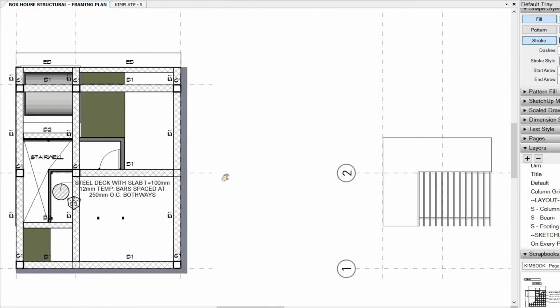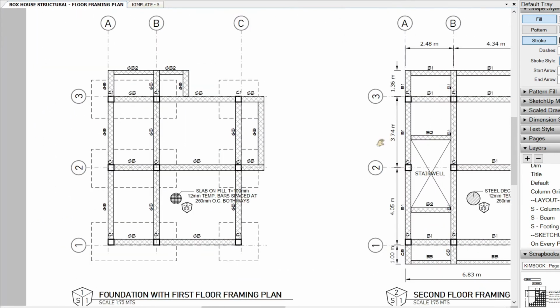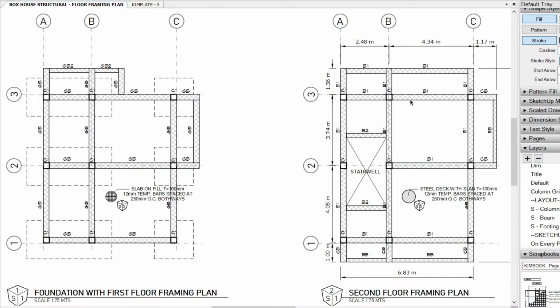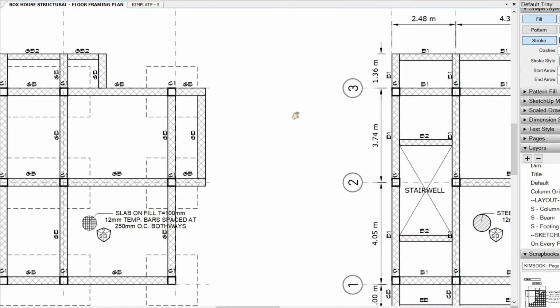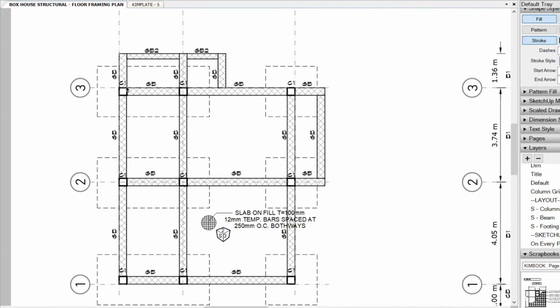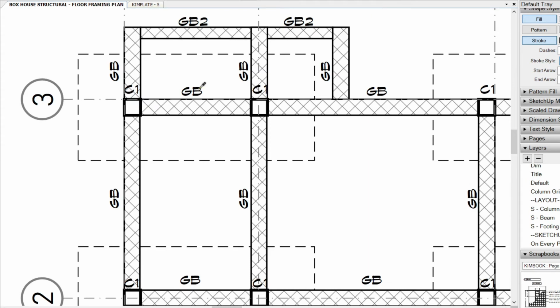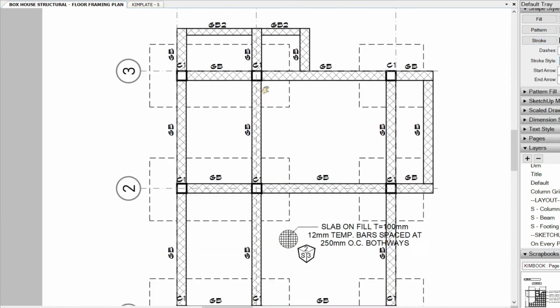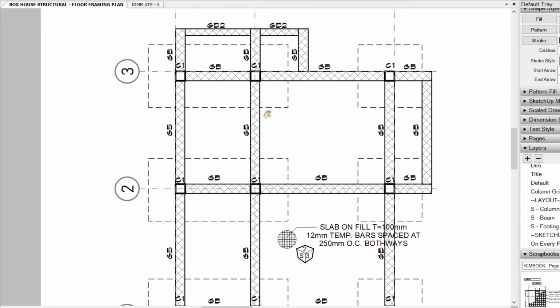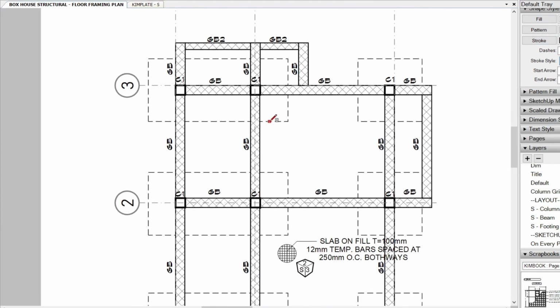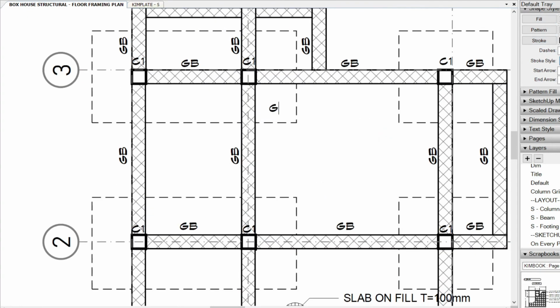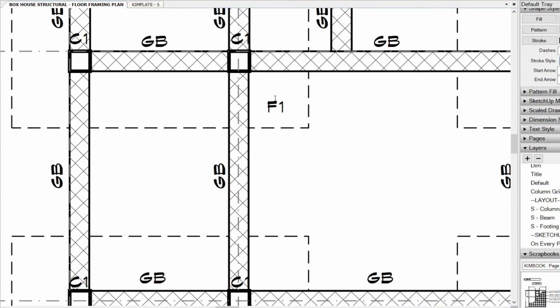Okay, so what do we tag next? We already have our beams, our columns, the footing, of course, yeah. So maybe I will choose to place them on the lower right of each footing. Okay. For these combined footing, I'll call it footing number 1 or F1.